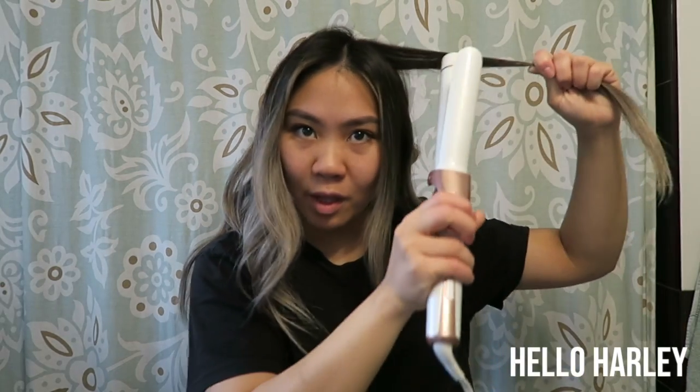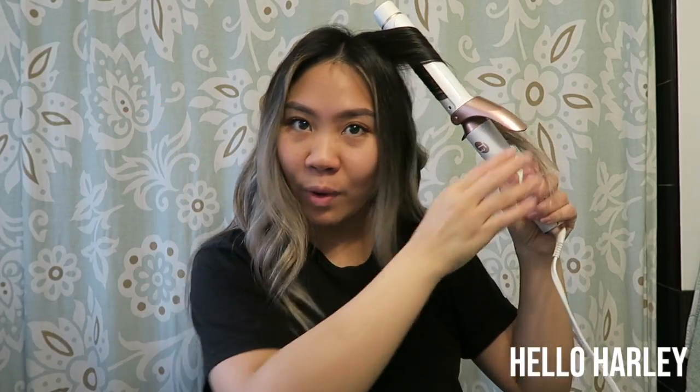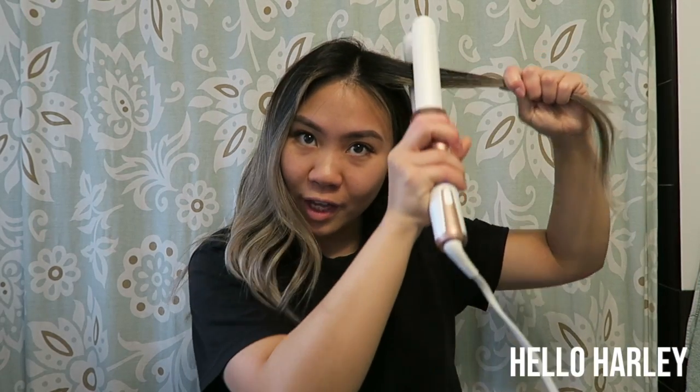And always I like to curl away from the face. I know sometimes a lot of hairstylists towards the back of the head will curl the opposite way that you normally are curling, but I don't like that because I find that it gets really kind of messy on my head. So I usually like to just curl one way. So sometimes hairdressers will go the opposite way. So I curl away from my face, they will curl towards the face, like in the back here, just to sort of get the hair not looking like you have everything going outwards. But I personally just don't like that, so I just curl this side and this side away from my face. And I just like that a lot more.